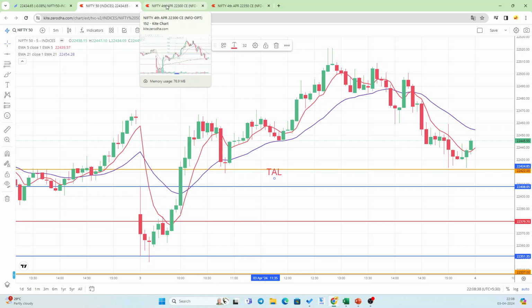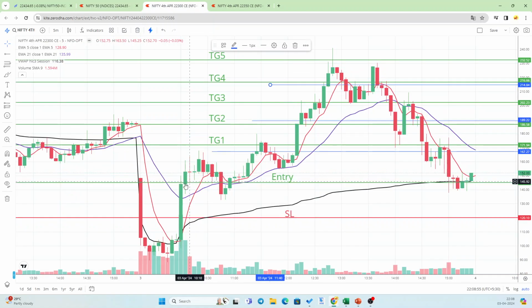So this is the thing. Here there is no need to mark anything. Once the 10 o'clock candle is already broken, above the 10 o'clock candle we have already marked the entry line, just for indication purposes. Immediately you can put the buy order at market price, or you can also put a limit price.